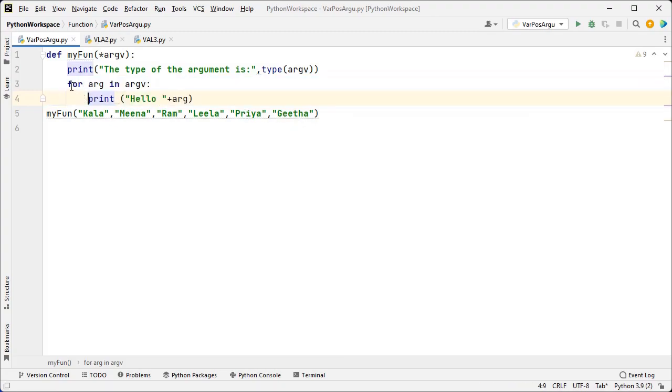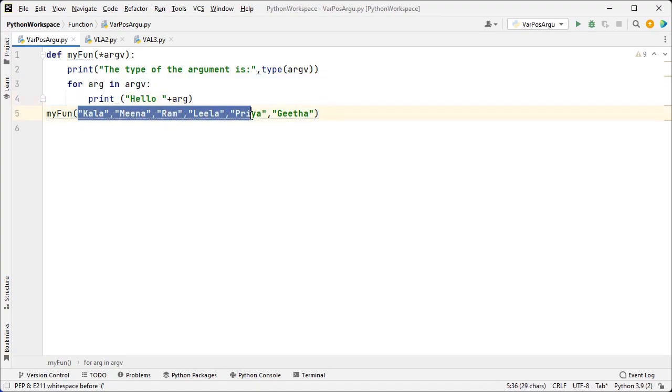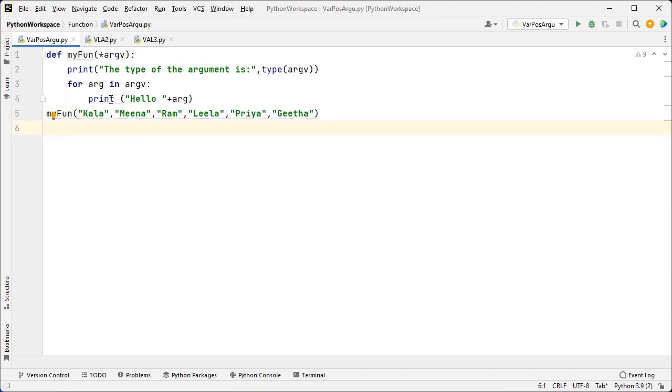So the number of iterations should be the number of elements inside the tuple object, because these are comma-separated values which are internally treated as a tuple. Okay, so we will get hello Kala, hello Meena, hello Ram, hello Leela, hello Priya and hello Geeta on my console.